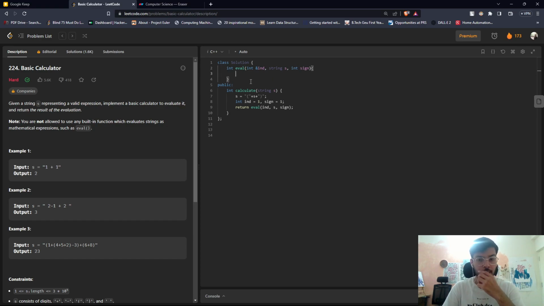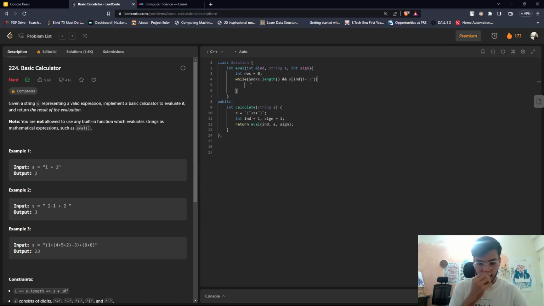What we do is we initialize a variable result equal to 0 initially, and while our index is less than s dot length, the size of the string, and the character at index is not equal to a closing bracket, then we keep going.